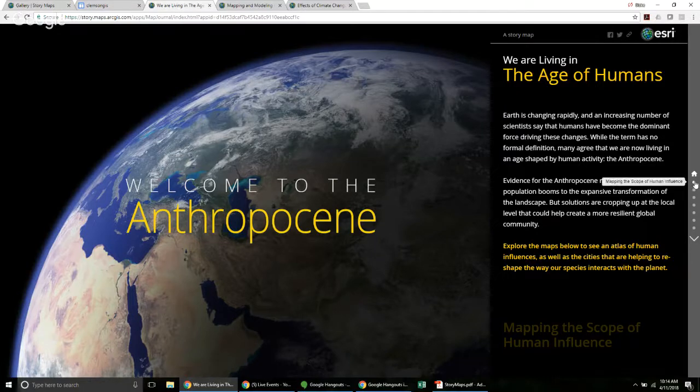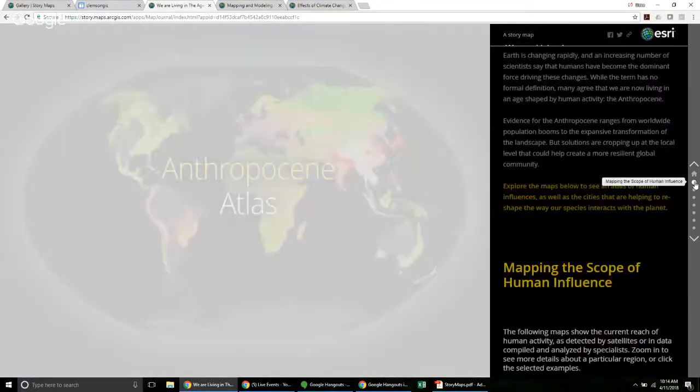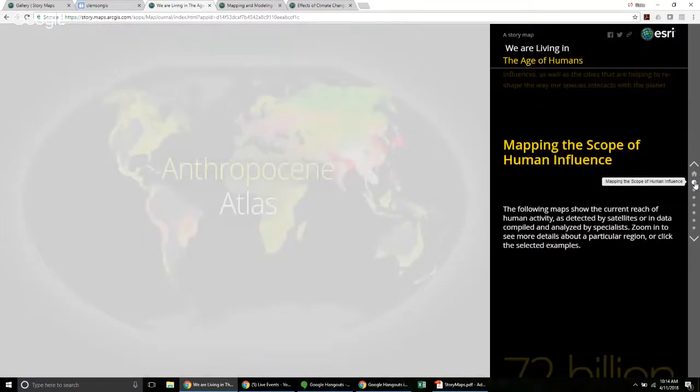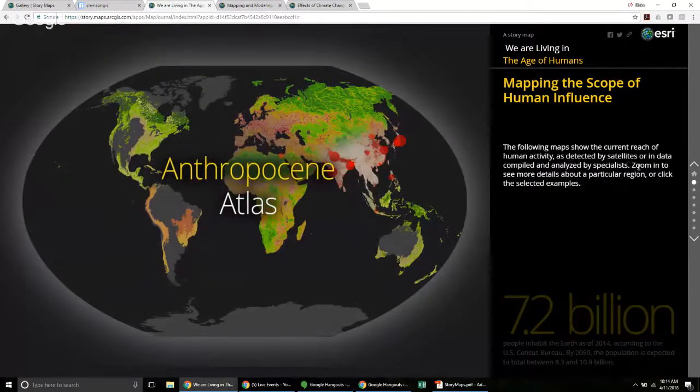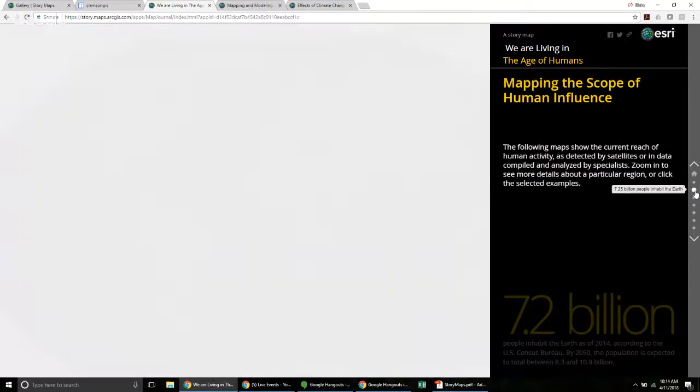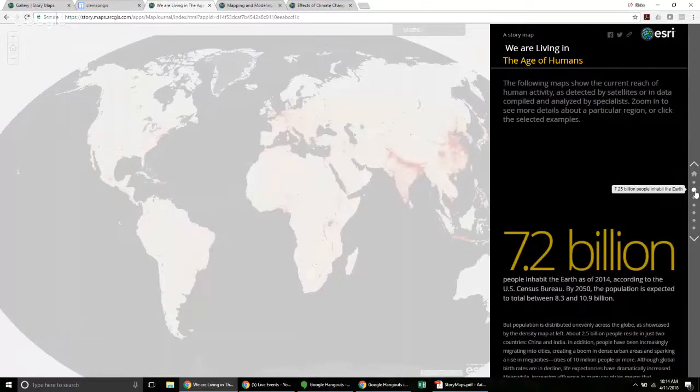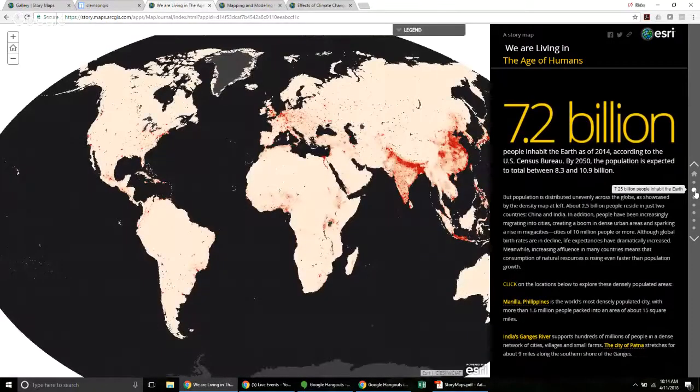So you essentially create a sequence of these pages where each stop has some main stage content and then side panel content. And through creating the series of stops, you can construct a narrative. So think of taking a regular report with an introduction, methods, conclusion, and different sections, and then converting that into this type of format. And that's what you should be thinking about for your semester projects here.